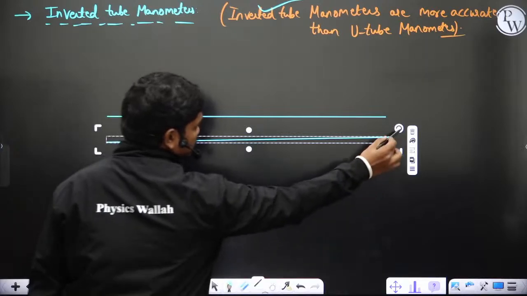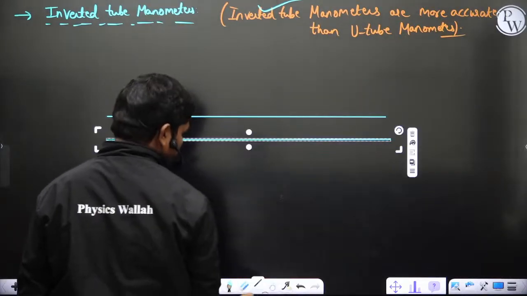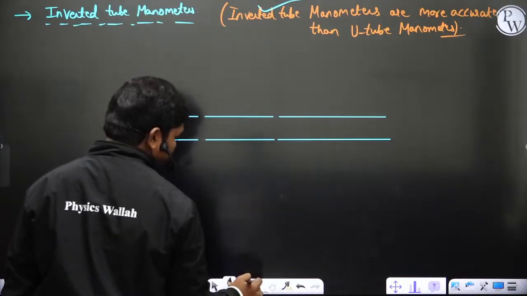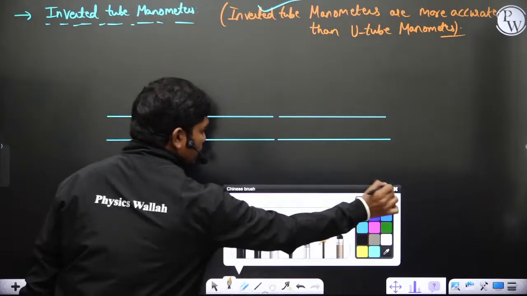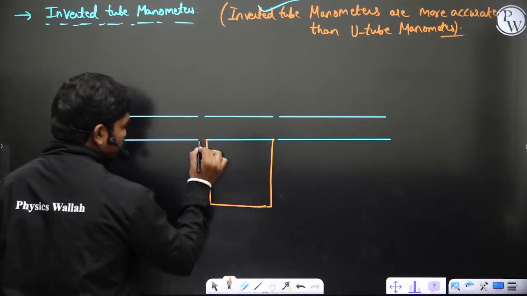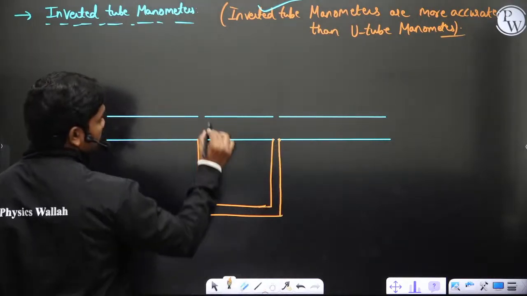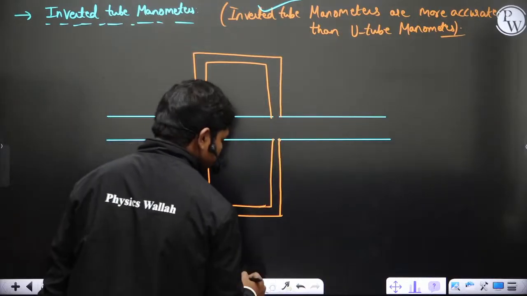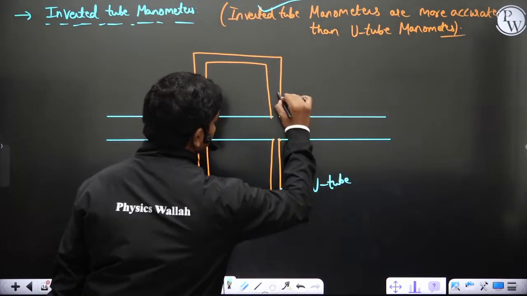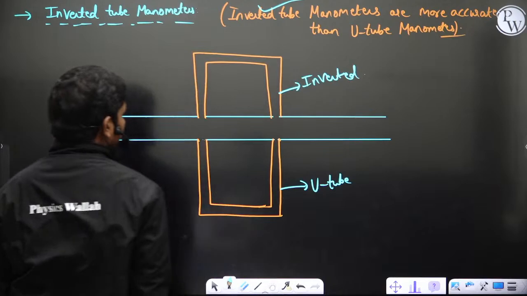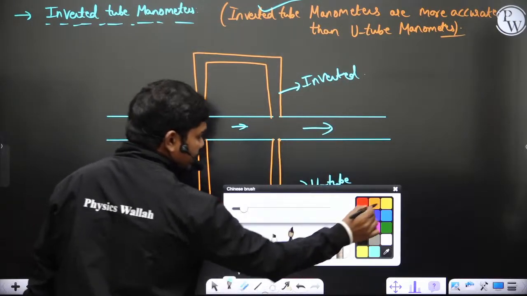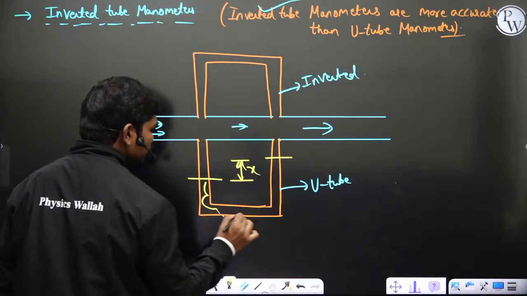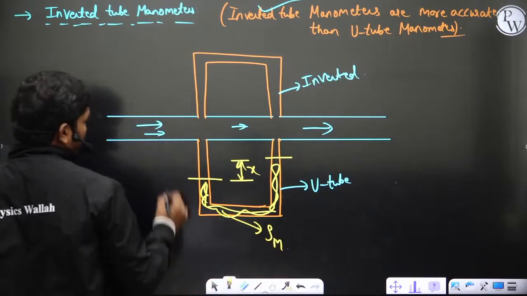Let us suppose you have a pipeline like this. Now let us puncture this at two locations. So let us suppose you have this. This is a U-tube straight away, and this is inverted. And let us suppose some fluid is flowing in this pipe, for example, and here you have mercury. This is H deflection, or this is X, for example, and here you have mercury. So some manometric fluid, and this is the fluid flowing.